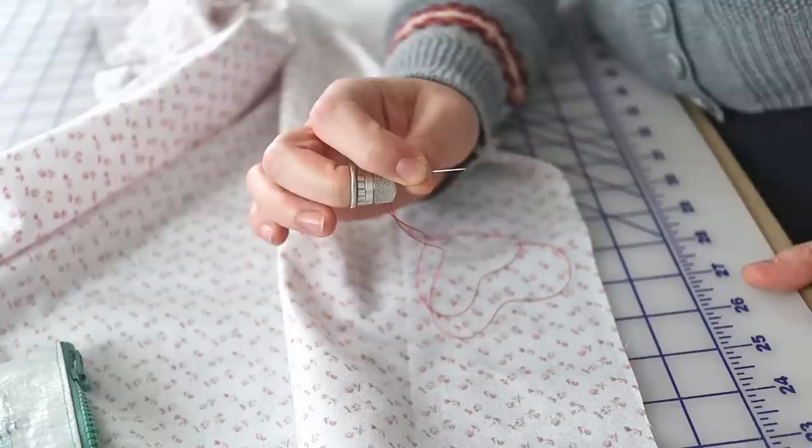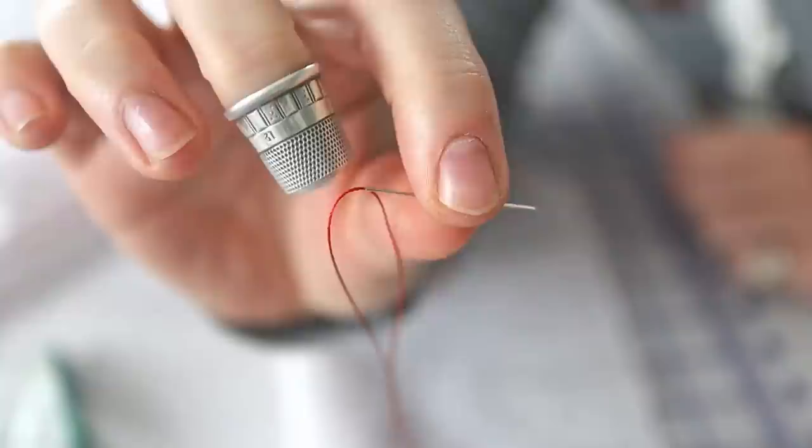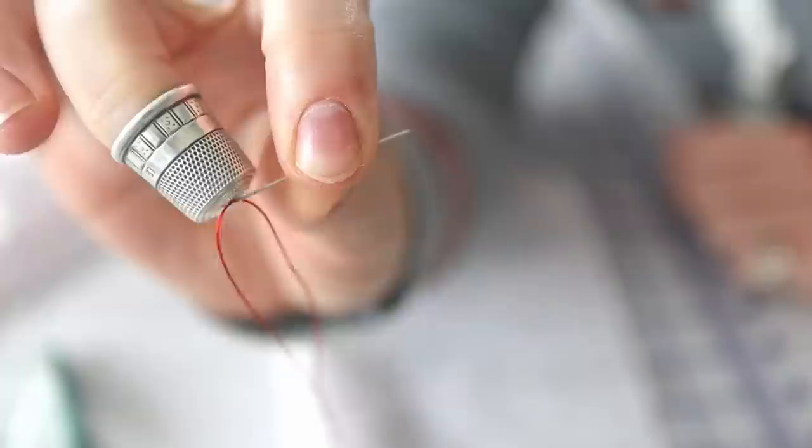Now, you can use either the tip of your finger if you have a thimble like mine on, or you can use the side of your thimble to push it that way. So hold the needle like that, and then either right there at the top or there at the side. And then your pinky out here ends up catching the thread, and you use that as a way to control tension.